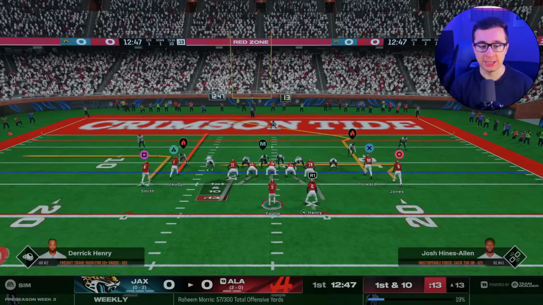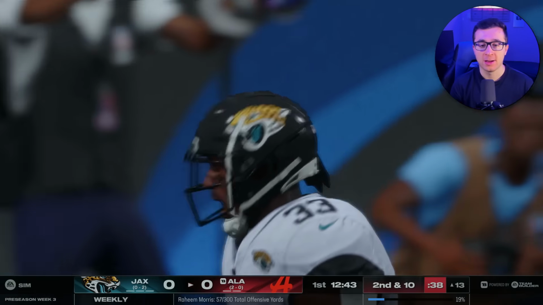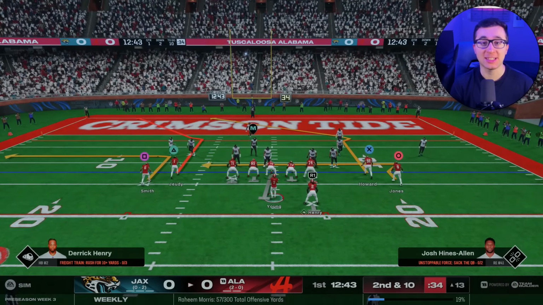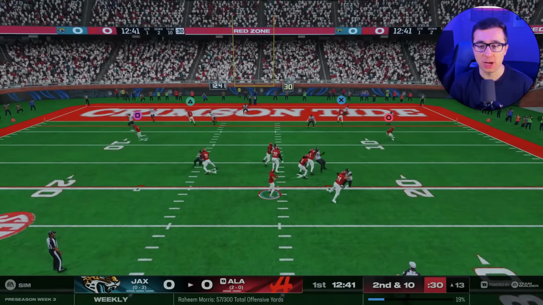We are in the red zone. Got Jerry Jeudy on the field right now. He's not wearing his number 4. He's rocking number 1 for us, as I'm almost picked right there. Jerry Jeudy, Jalen Waddle still hasn't made an appearance. I can't wait to see the season simulation stats. Who's going to lead this team in receiving? Is it going to be Derrick Henry or Mark Ingram for rushing?